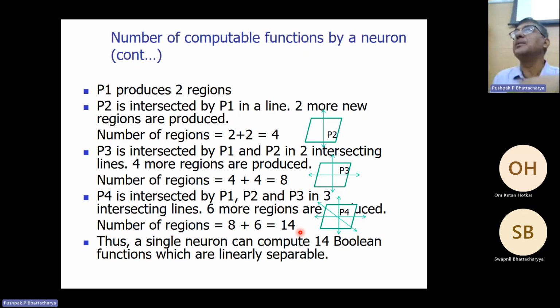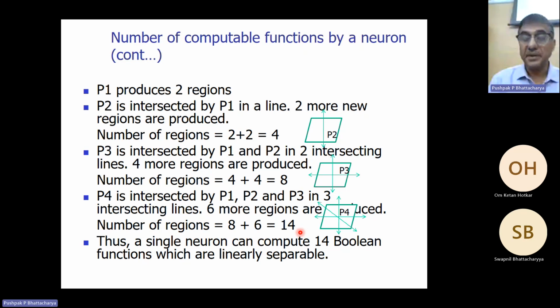And you would be able to answer the question, how many functions can be computed by a perceptron with 3 inputs? We know it is 128. If you argue this way, that in a 4-dimensional space with W1, W2, W3, and theta, the hyperplanes by intersecting will produce only 128 regions, that will be the answer to the number of functions computable by the perceptron. So this is nice. Do you have any questions here? We'll have a general formula also for M hyperplanes in D-dimensional space.